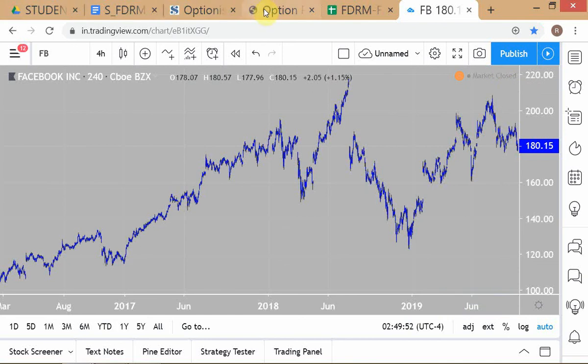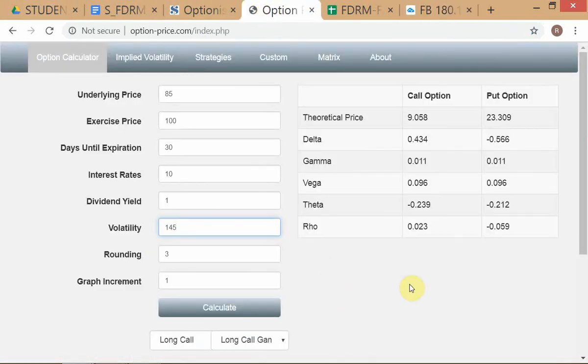Like you can see here, it's not so simple. You look at this option for the OVM. Some of the inputs are forward looking and some are not. Like vol is forward looking. Dividend yield is also forward looking technically, but it's not so prone to error. This is not forward looking. If I'm valuing a 180 day option today, I know what the interest rate is for 180 days. It's not a forward-looking estimate. It's not a subjective element of that.